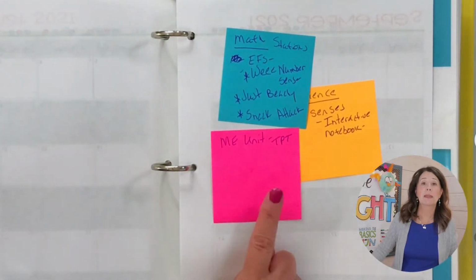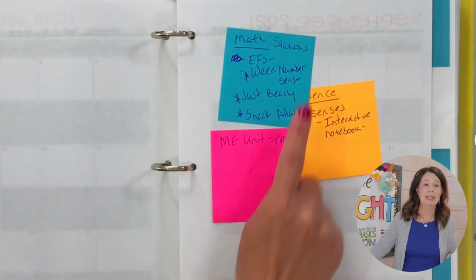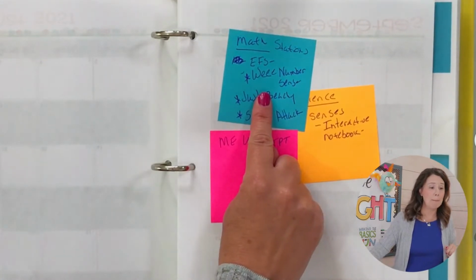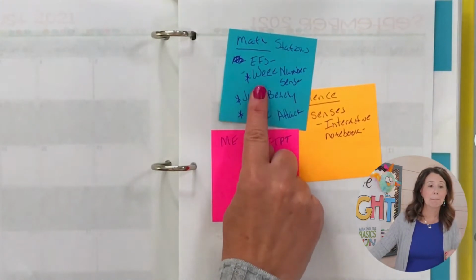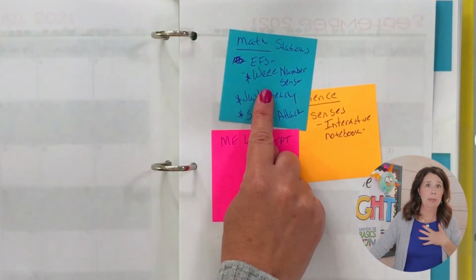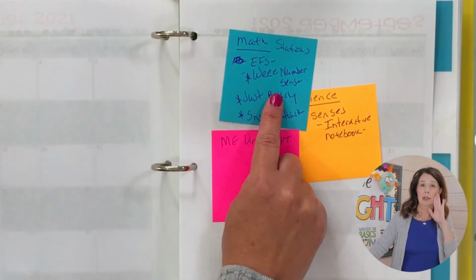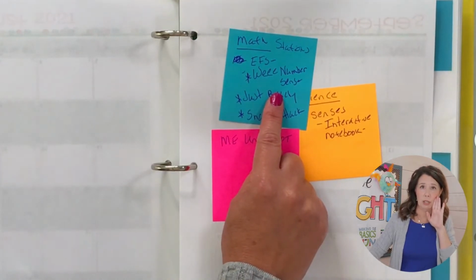Where do you think what that's going to be about? We're going to do that mostly for our reading, right? Blue, math stations. Math stations were a really big thing in my room. They were fun. They were so effective, and they gave me time to work with kids when I needed to. And truth be told, sometimes during math stations, I also worked on reading skills.